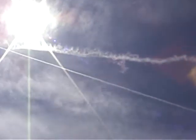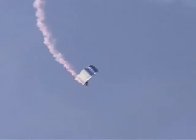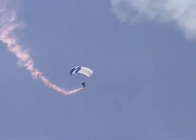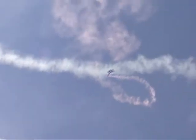My stopwatch indicates that it took about 22 seconds for the high jumper to catch the low jumper. This means there's approximately 3,300 feet of vertical separation between the two jumpers. A well-trained parachutist has a great deal of control over his horizontal motion, in addition to the control over his vertical motion that you just saw demonstrated.